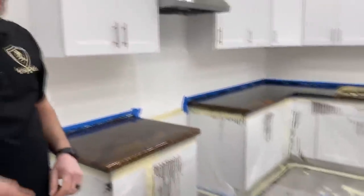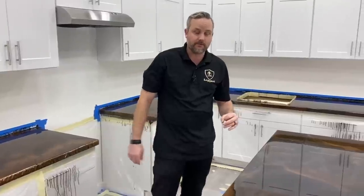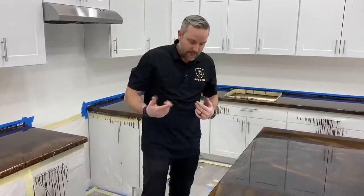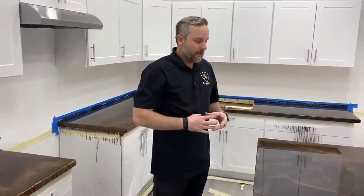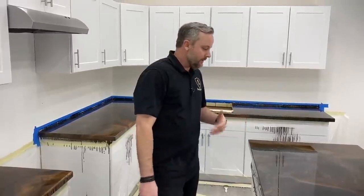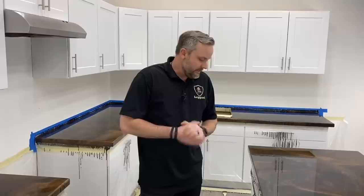And that's it. So I'll just go over a couple things. So when you guys are spraying isopropyl dispersing effects, sometimes if you have thin spots on the surface, it'll kind of separate or fisheye. And if it does that and goes all the way to the primer, just take your finger in a glove and pat around that fisheye or divot and it'll fill in with resin. Don't leave those and assume they're gonna fill in. So when I'm done doing dispersing, spraying the counters, I like to walk around, check all the surfaces, make sure I don't have missed spots, make sure I don't have any dimpling or any fish eyes from doing the dispersing effects.